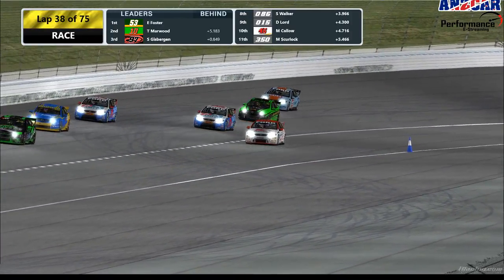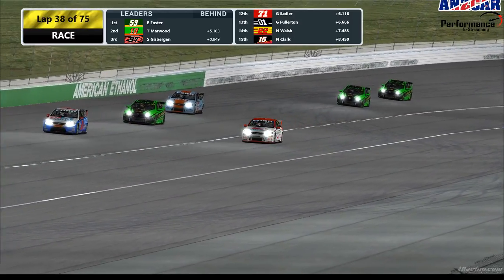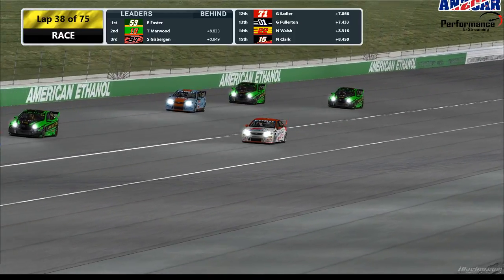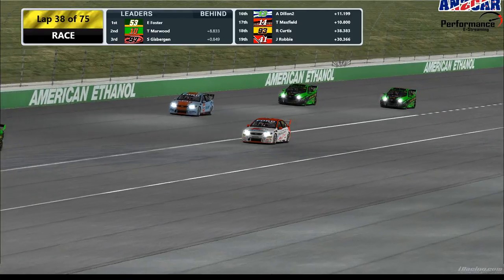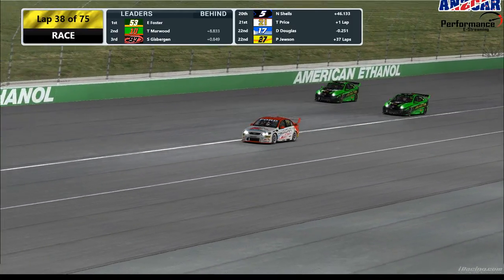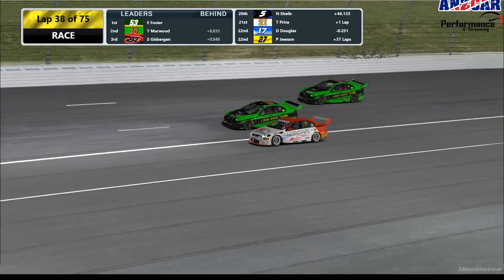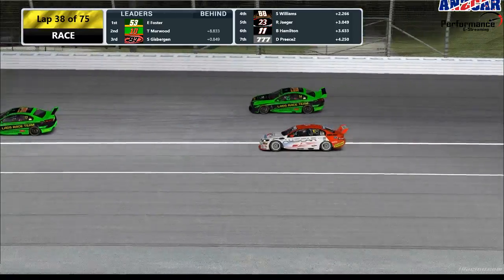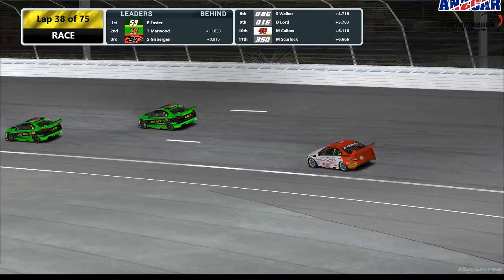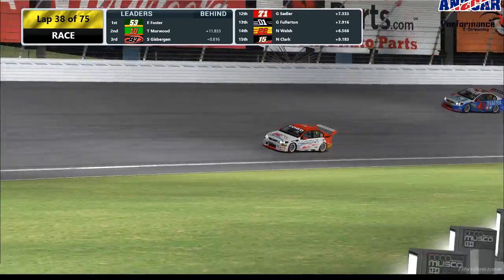What this has done is brought Stephen Williams and Raymond Jaeger back up to the mix, along with Van Gisbergen. So it's definitely going to heat up here. We're just over halfway now, or at halfway. So yeah, good race to come. Well, we're just behind the safety car here on lap 38, so I'm guessing we'll go green in about 2 laps' time. But you're right, Stephen Williams, Raymond Jaeger, Brendan Hamilton's back up there again after that earlier little mishap. Dwayne Priest is back up there in 6th.